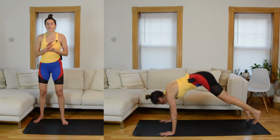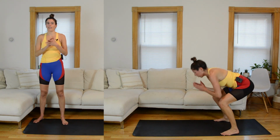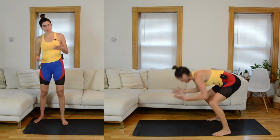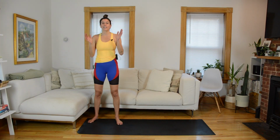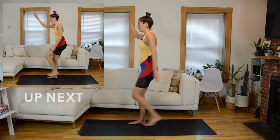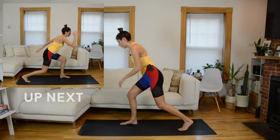Final exercise, everyone's favorite, burpees. I'm gonna be doing chest to floor burpees, lowering my chest all the way to the mat and then coming up. If you'd rather just jump to a plank position or give me a regular push up at the bottom of it, all options. Okay, let's do it, 60 seconds apiece. Doesn't matter which leg you start on, back lunge, to that kind of sweeping front kick, two of those, and then 180 jump lunge.